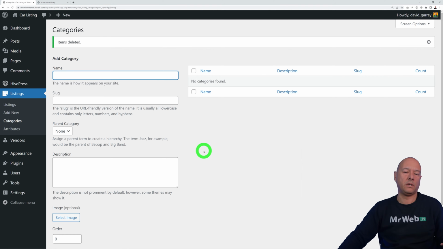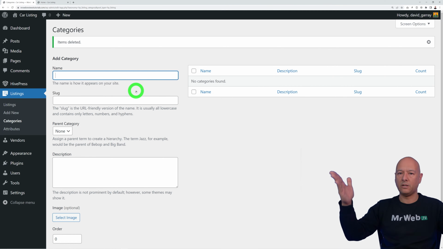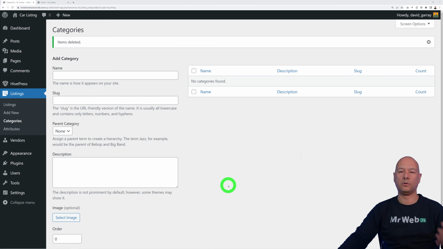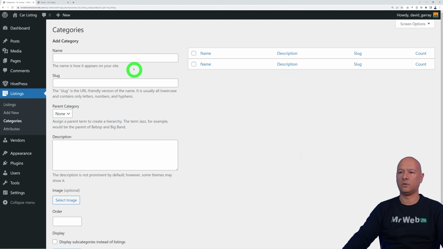Or maybe you want to break this down differently, by car manufacturers. So you could have Audi, BMW, Citroën, Peugeot, Mercedes, and so on and so on. So this would be the main structure of your website, okay? In our case here, we're going to use the car manufacturer's name. So let's create the first one together. So let's say Audi, okay?